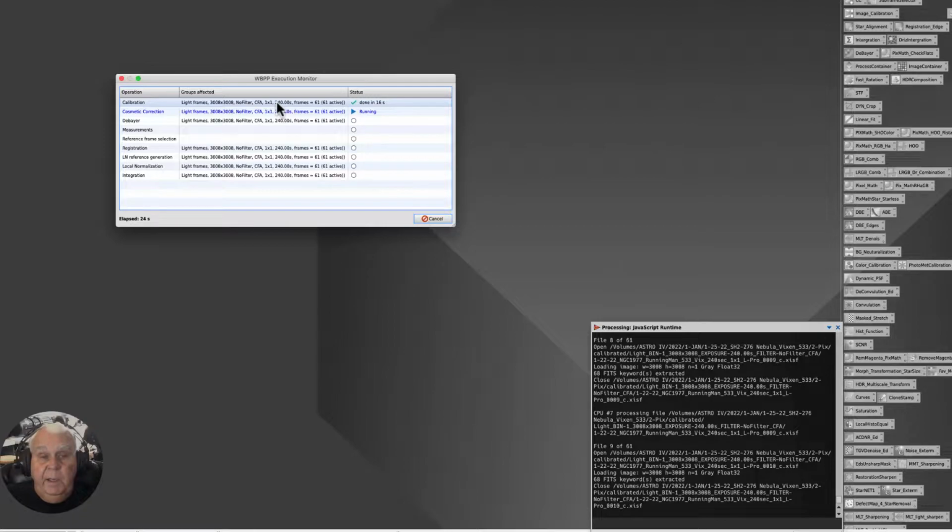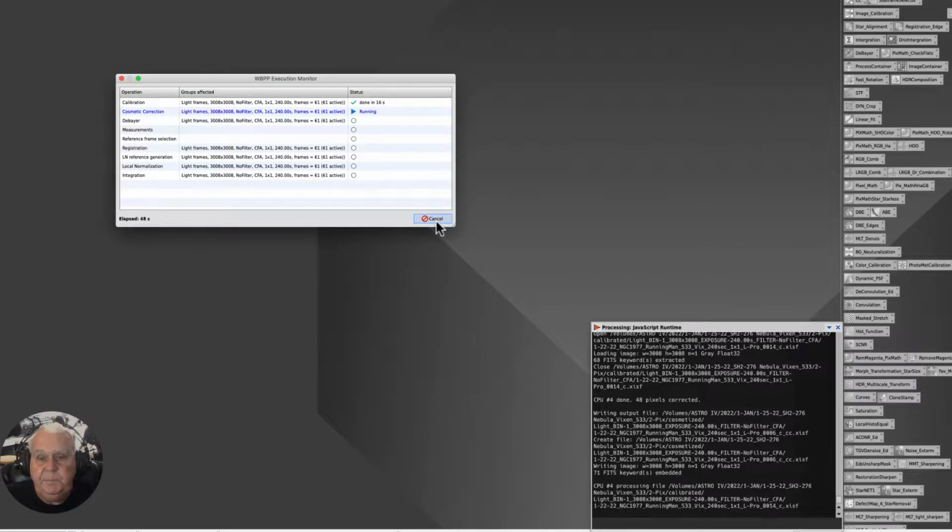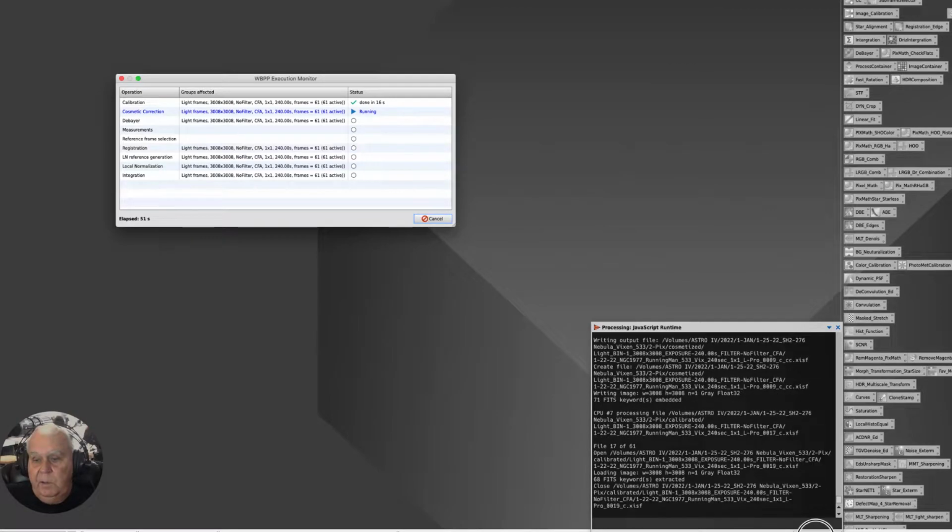Now, if you were using 20, 30, 40, 50 bias frames and 50 or 60 flat frames and 20 or 30 dark frames, this would take longer because they would be prepping these to be used in the calibration of your light frames. So I'm going to go ahead and cancel this. We've already made the run. And down here, click on abort.